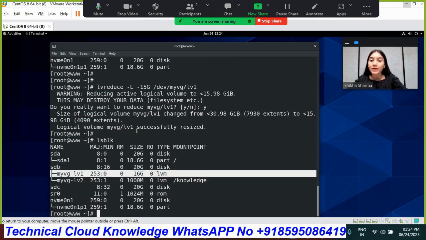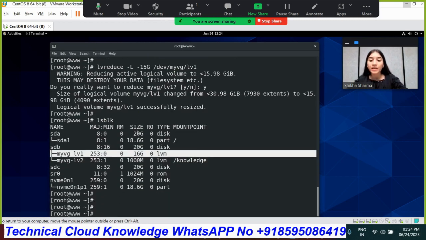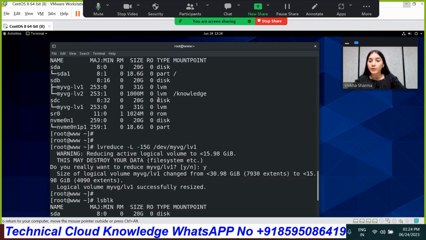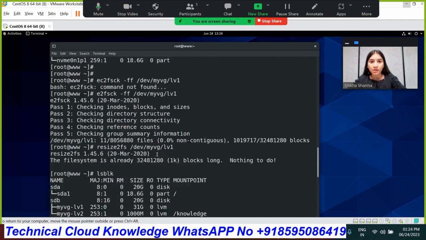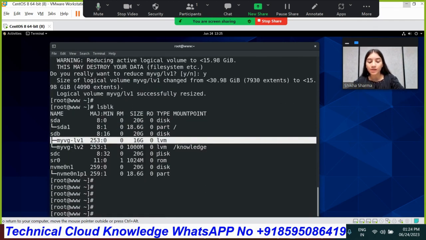I hope you are clear with that much. We can even execute two simple commands to extend or reduce the size of LVs. These are the simple commands. Okay, you do not need to execute such complicated commands. You can simply execute these commands as well. For that, you need to execute lvresize. How much you want to resize it, you just need to write -L and the size.